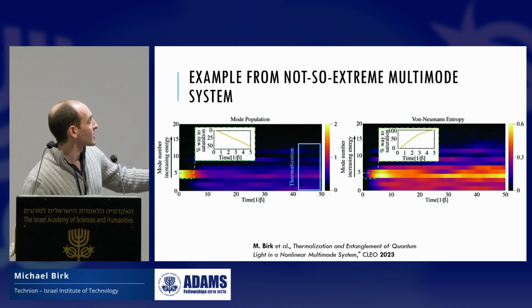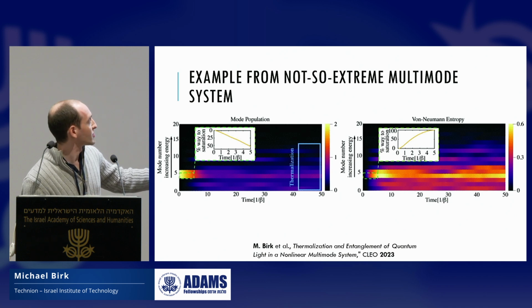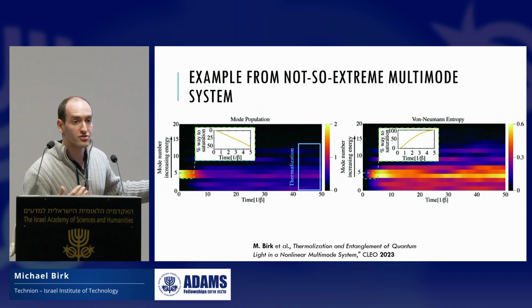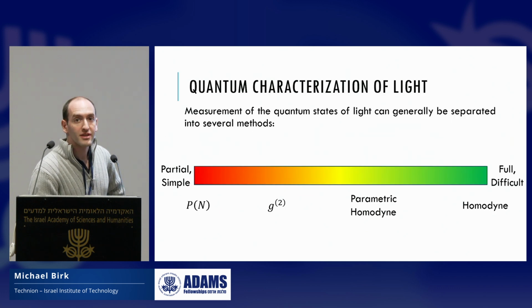Now, what happens if we look at the information correlations between modes? What we find is originally there are no correlations, everything is black, so there's no mutual information. And as you travel down the waveguide in this case, some kind of structure appears, and it appears naturally. So there's a case that this will also work for quantum systems. Finally, I'm going to steal 1 minute of the question time.